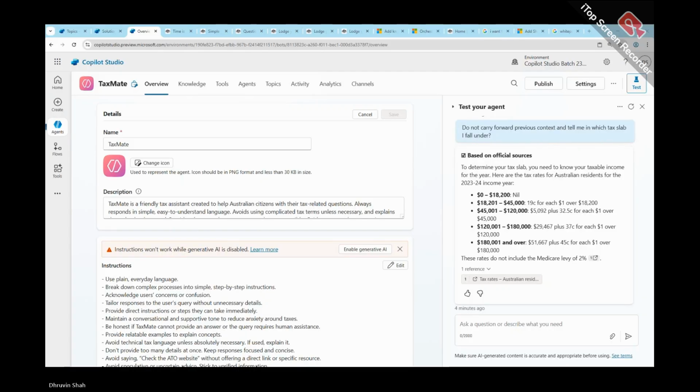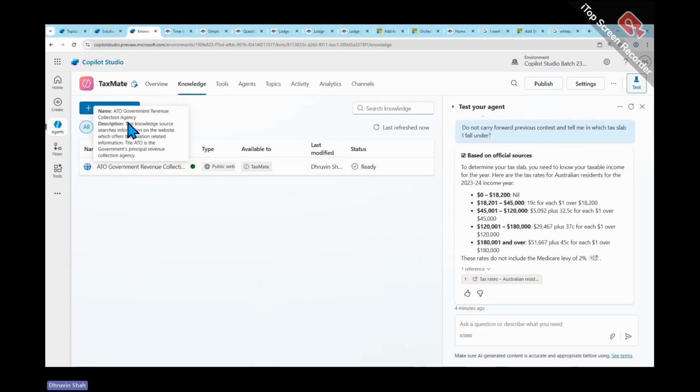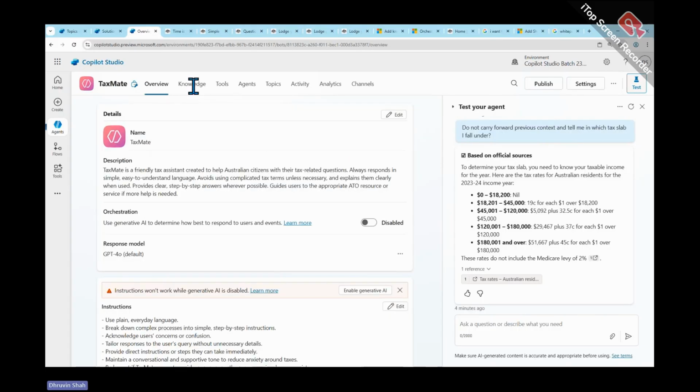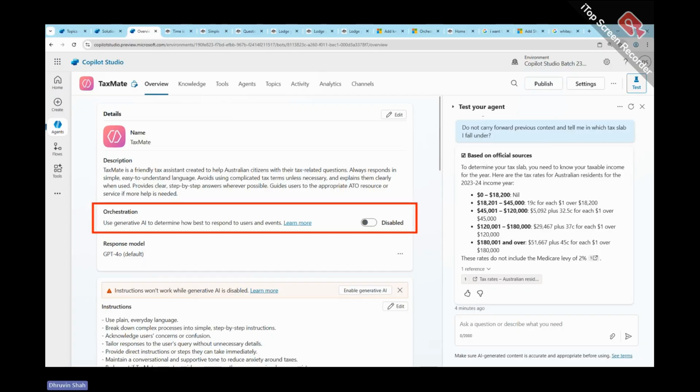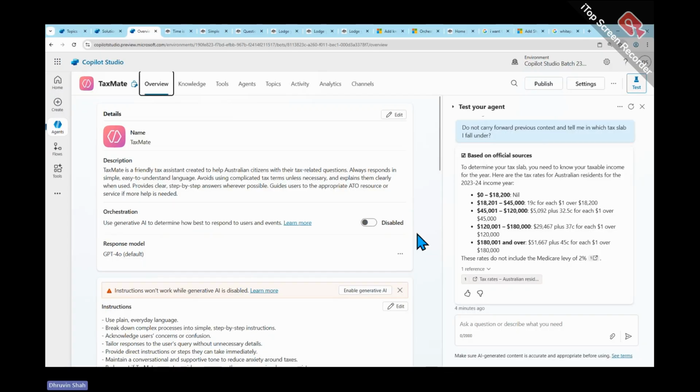The GenAI services and the orchestration will also be limited to this tenant only, correct? Yes, that's correct. It's limited to this agent only, not even the tenant. If you enable it for this agent, only the TextMate agent will have the orchestration. If you don't use it for something else, that's fine. But the power of orchestration will take one or two more classes to understand better. Okay.